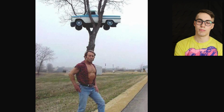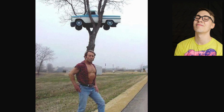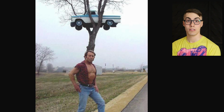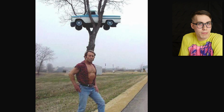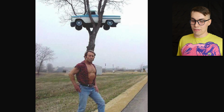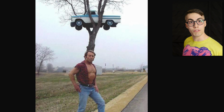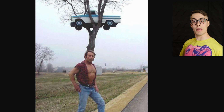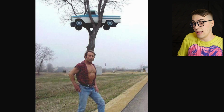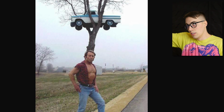I like this one because, once again, guys, how do you explain most of these photos? Art. If it's really weird, it's usually art. Even that girl in the bathtub, that's art, right? It's a guy taking a photo. Photos are art, something like that, I don't know. This guy, obviously he's a model, because he's got his chest out, right? He's posing for the camera. So obviously this guy is participating in some art. Someone put the truck in there. How did they get the truck in there? I can't explain that much to you, but geez, not that hard to put a vehicle somewhere.